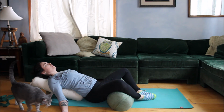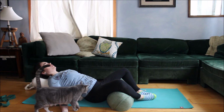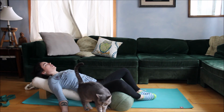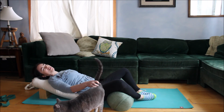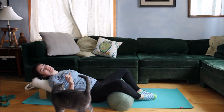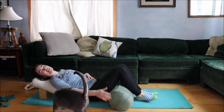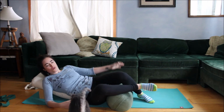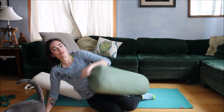Maybe you just want to stay here. This might be your last pose that you do. And you can just stay here for the whole rest of the video and skip legs up the couch or legs up the wall. Or if you're really in the mood for a final restorative inversion, you can slowly bring the knees together and come on over to one side. You don't sit straight up, roll to one side, and then come on up for our last pose.